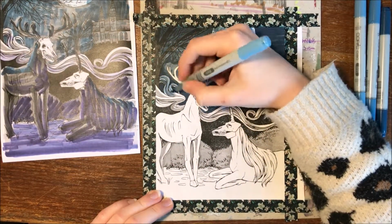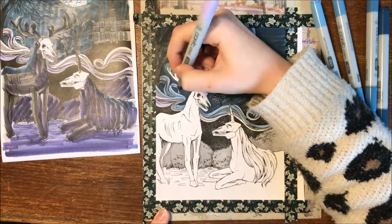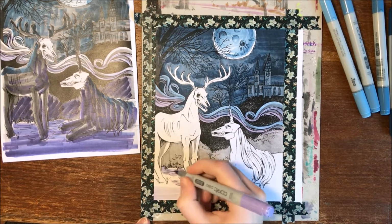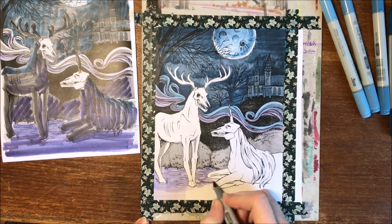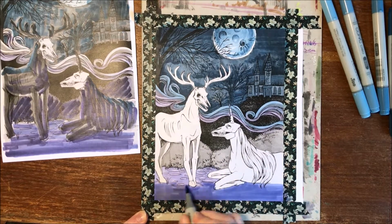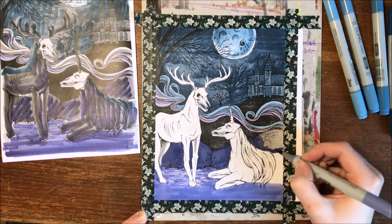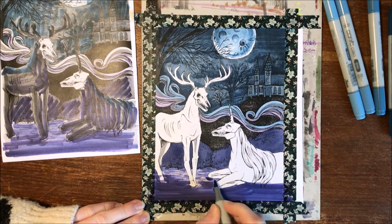The original was, I think, A4, and I did this on A5 paper because it didn't really fit into the frame as well. Also, not to put too much pressure on myself, I ended up going with a smaller size because it's gorgeous artwork. There always comes a little bit of pressure, right, with colouring somebody else's work or finishing something somebody else started. Although I mostly just had a blast doing this. I loved colouring it, and I wasn't stressed at all.